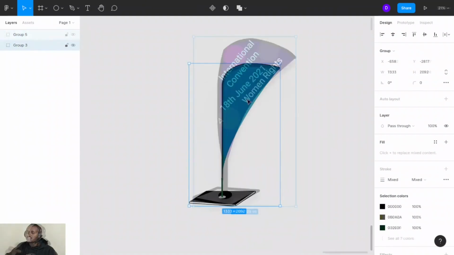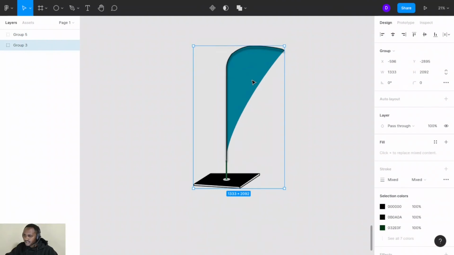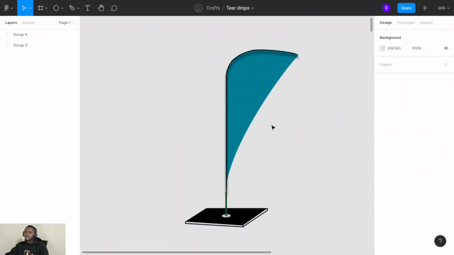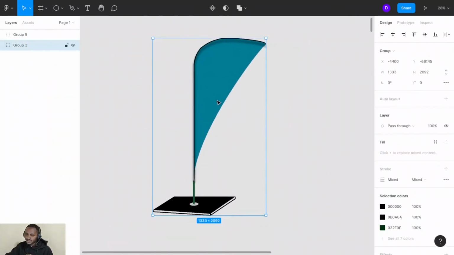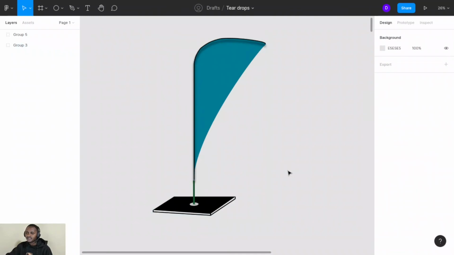How you can also have something like this one. You can also design something like this one that I had also done. So basically the idea was to show you how a teardrop looks like.